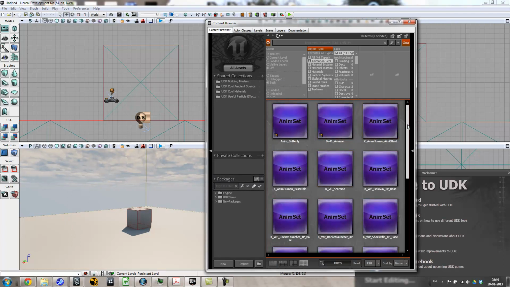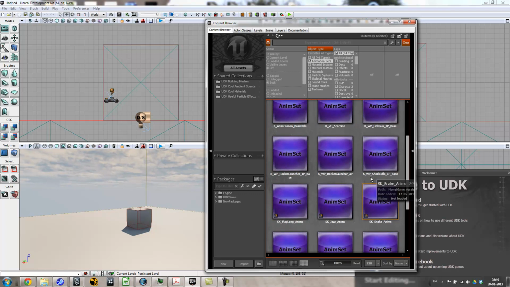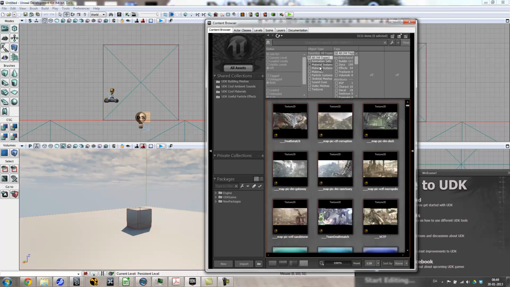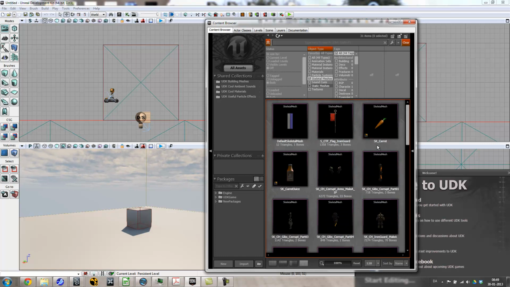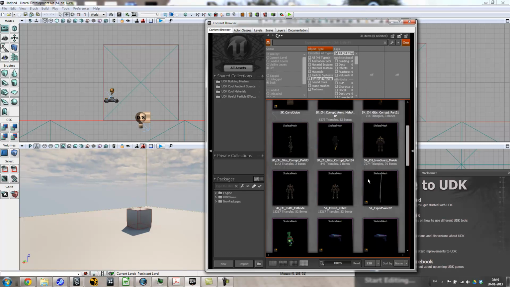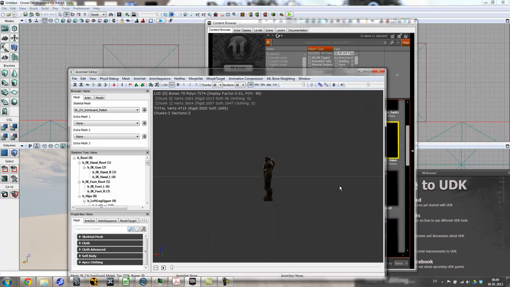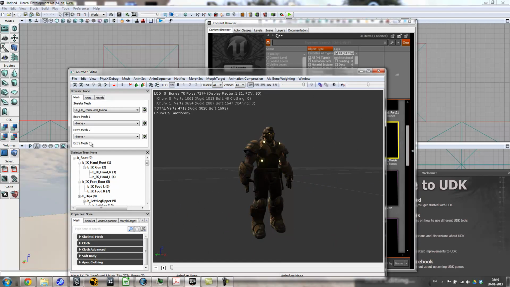So these are different animations that can be put on different types of objects or characters, the skeletal meshes, which are usually things running around, like this thing, and you can see it has different animations in here probably.